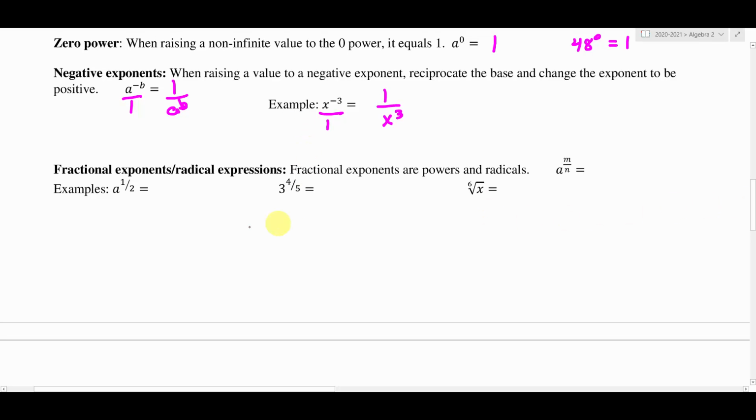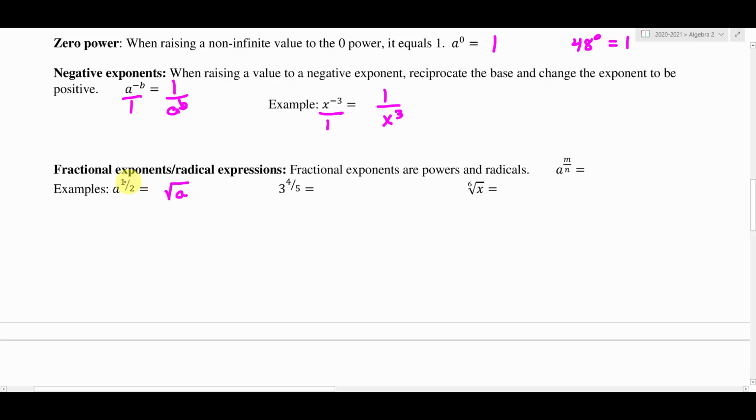All right, last property here that we're going to talk about is what's called fractional exponents / radical expressions. And this is going to seem weird, but we have seen square roots and cube roots and things like that before in previous lessons. What you guys didn't realize about those was that they are actually exponents, right? So for instance, a to the 1/2 is the same thing as the square root of a. So this square root symbol is actually telling you that a is being raised to the 1/2 power. Most students don't realize that until later on in college, but that's what a radical is.